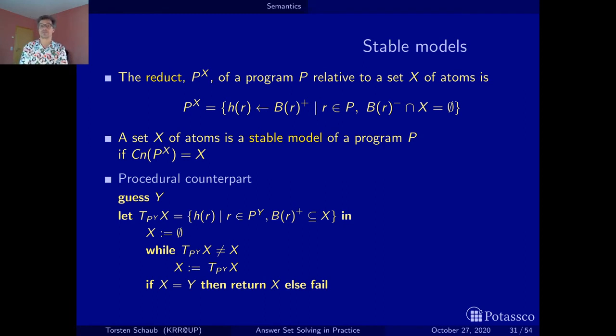Now I zip this, and I go back to the description. Now, let's say our Oracle gave us a solution candidate. Now, we use here the reduct of the program with respect to the guess, and this is now our original TP operator, which works on positive logic programs and only evaluates the positive body. Now, the TP operator is just the same, just that here we now have not a positive program, I refer to the original TP operator, but the reduct, and wherever we apply the operator, we apply it with respect to the reduct. Then we iterate over the X until we get a fixed point of the TP operator. And if what we have produced by our loop is the same as we provided as a guess at the beginning, then great. We have a stable model, X or Y, because it doesn't matter, because they are identical.